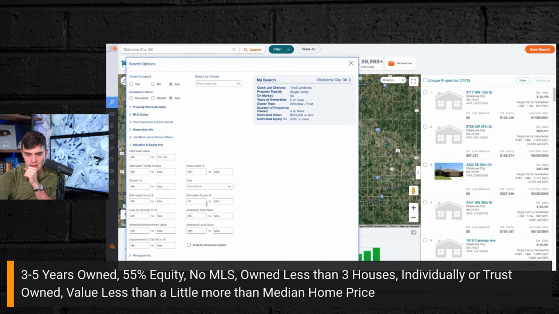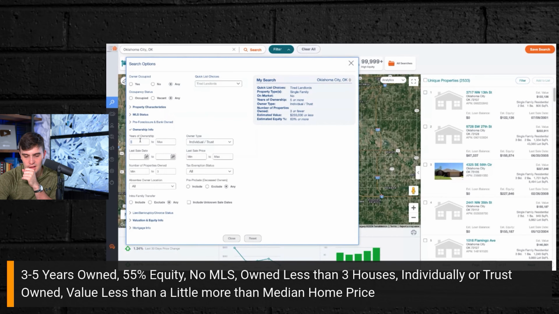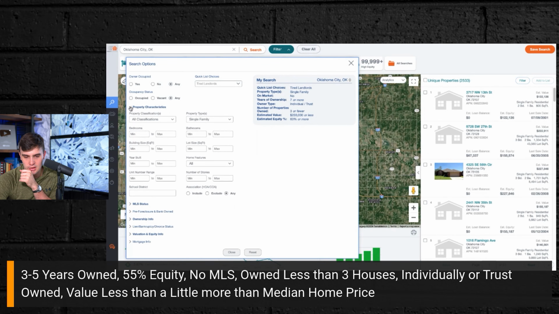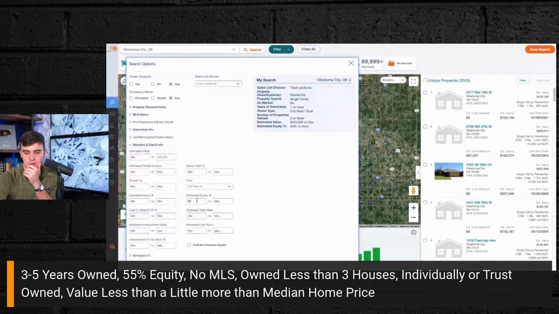Let's pop the equity up to 60. That does literally nothing to me. And let's add ownership to 7 years. That literally did nothing. Okay, and they own it individually. I don't want to do corporate right now on this, and just keep it to residential. It didn't really change anything. So if I have to filter this under 2,000, I'm just going to do 60% equity is the best we're going to get. Let's just do 200.